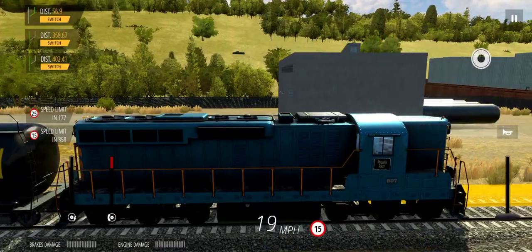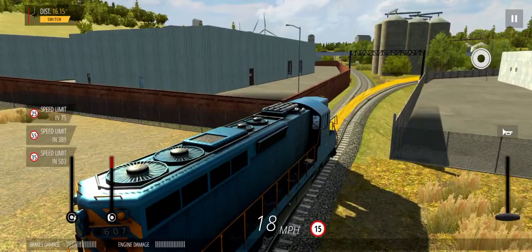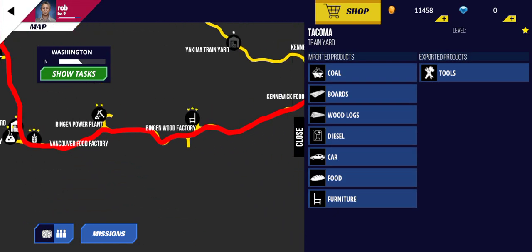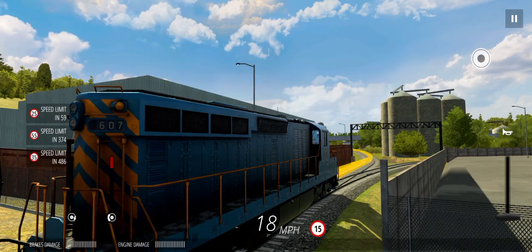Almost forgot to turn on my cab lights. Now wait, hold up. Why would I want to take the long way when I could just take the pretty route? So, we're going to take the scenic route.